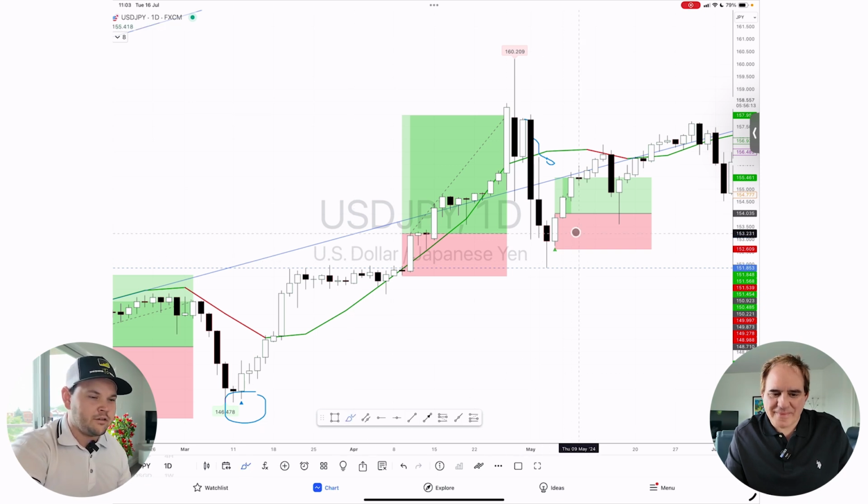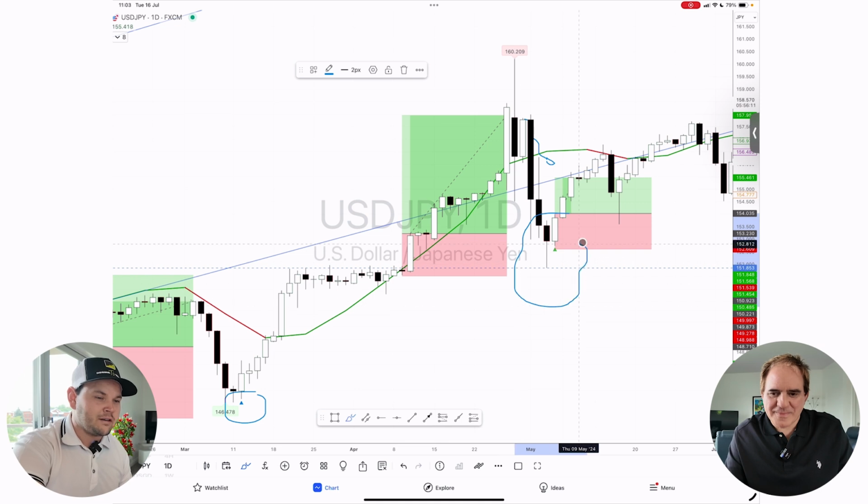Then you have this other setup, which is this one over here. It's a green triangle. We also have the red ones, which are going to appear when you have these downtrends, these sell trades. But for the most part, we have the green one here, and we have the blue one right over here on the other side.